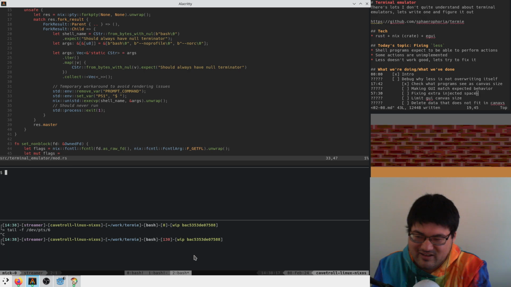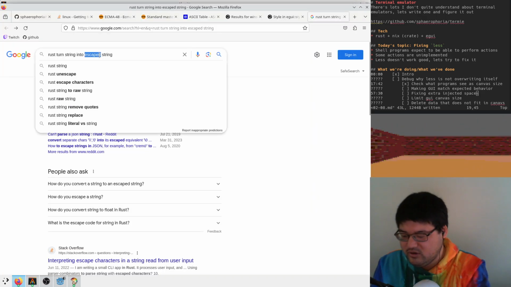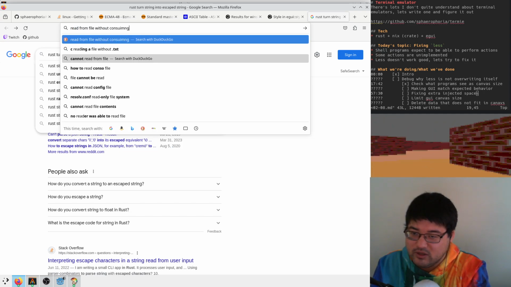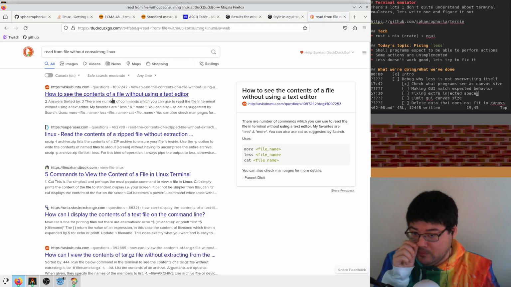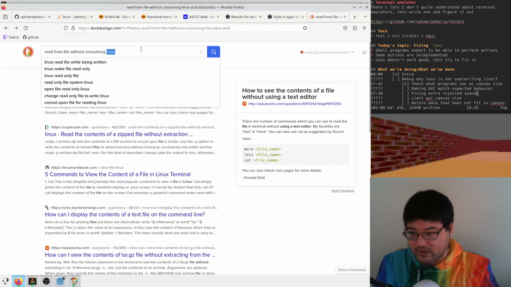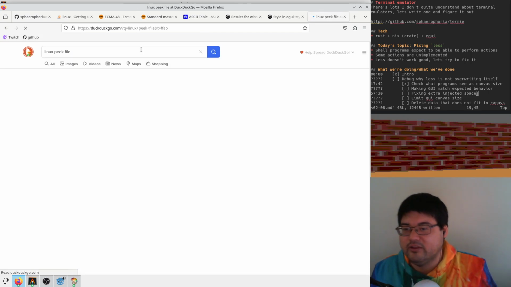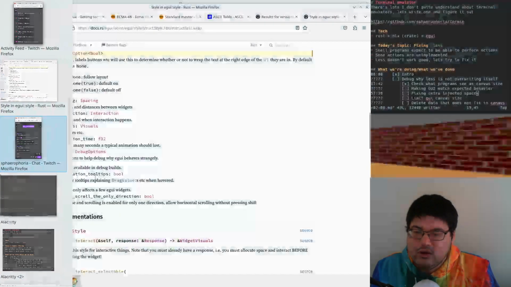I want to read from a file without consuming. Surely this doesn't exist, right? Without read, Linux peek file, right? No, that's not gonna work.